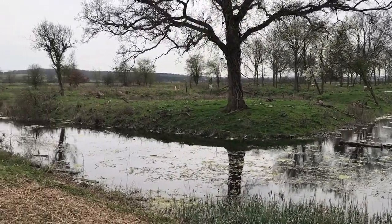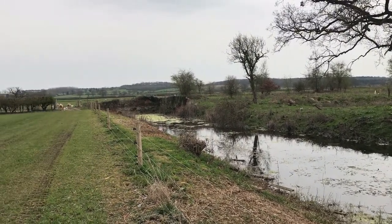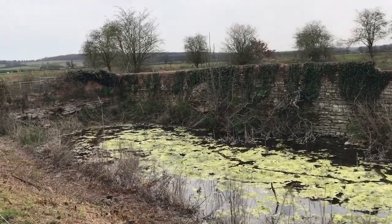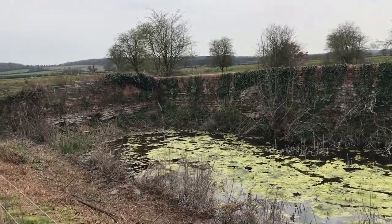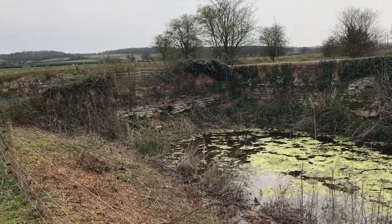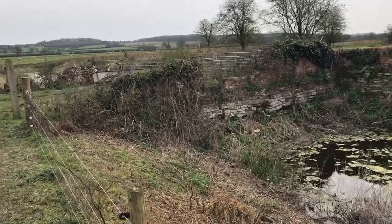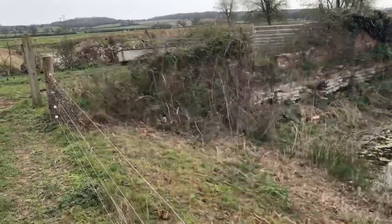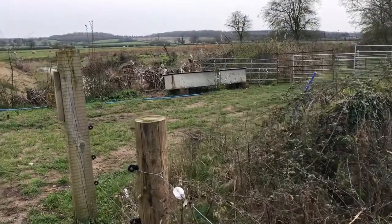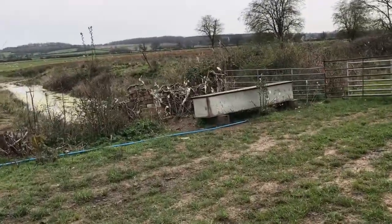There's no motte or castle earthwork on the site, so the water probably never surrounded a construction associated with the Norman Conquest. So the water was either decorative, or perhaps served to contain and protect livestock. Who knows? This main crossing across the moat on the north-eastern side carries a trackway which is made up of red brick and limestone masonry. These bricks might well have originally lined the inner side of the moat too.